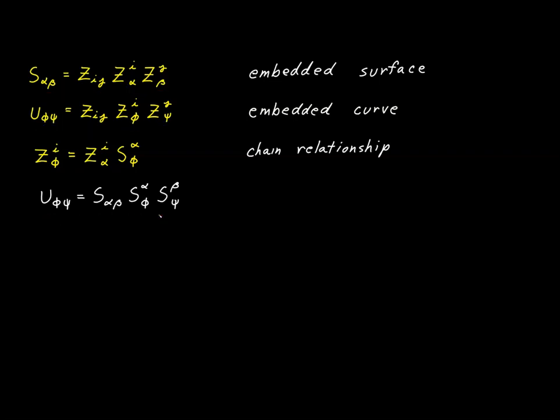Now, there are two very important takeaways here. First, since we did not reference a position vector, this final result is valid for curved surfaces as well as those that are flat. Second, the relationship is void of any reference to the ambient space itself. All of these z objects up here have been eliminated as part of the derivation. Thus, the relationship depends only on the intrinsic relationship between the curve and the surface.